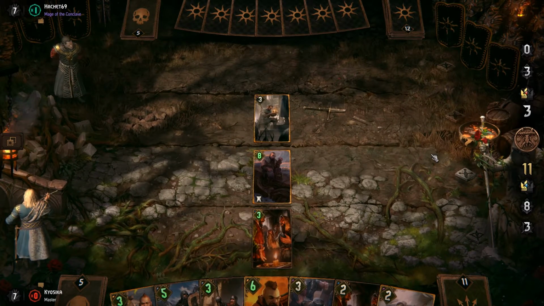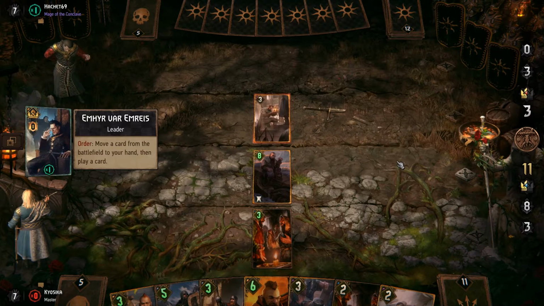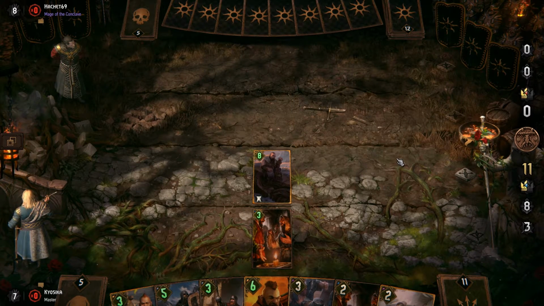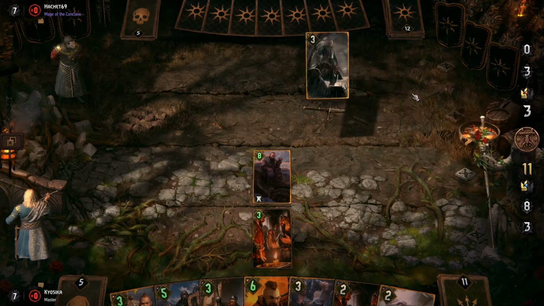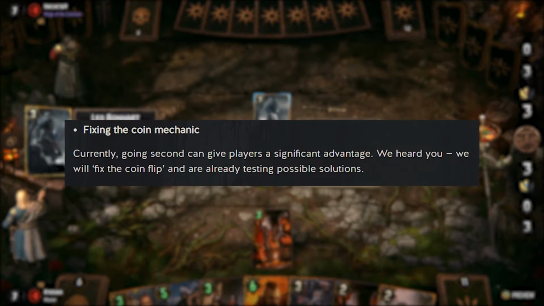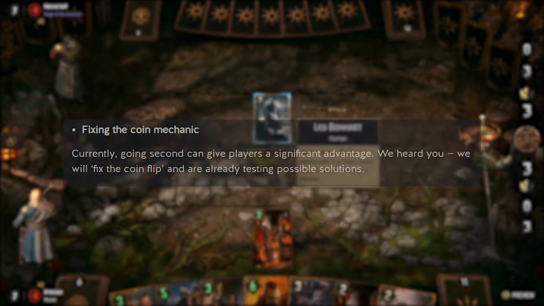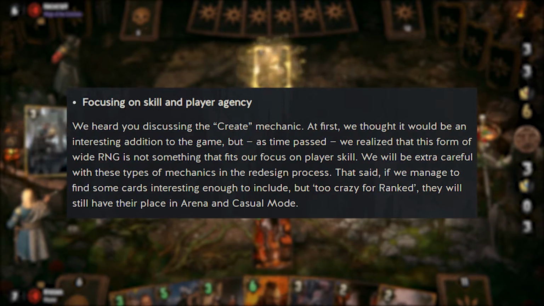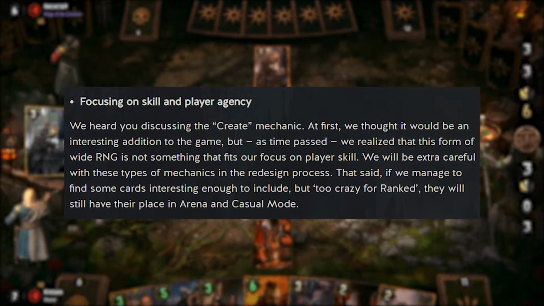It is a bold decision and a risk, so in that regard they are fulfilling the statement they have made in their open letter. However, in this open letter, the developers did listen to community feedback. For example, the coin flip mechanic, which decided who would play the first card, was changed and fixed. The developers also reduced some RNG-based mechanics. This way, the core focus would be on skill and not just RNG.